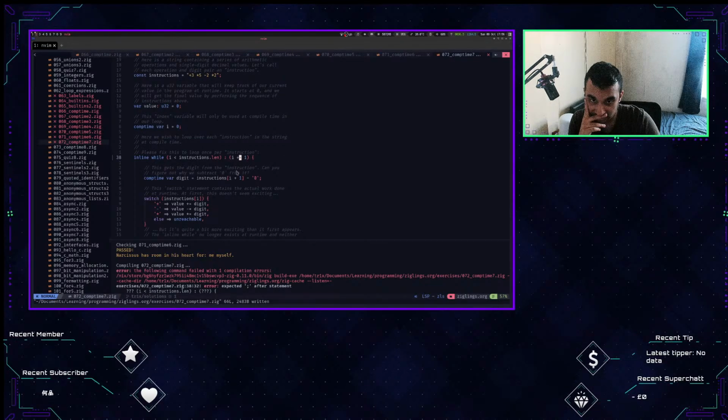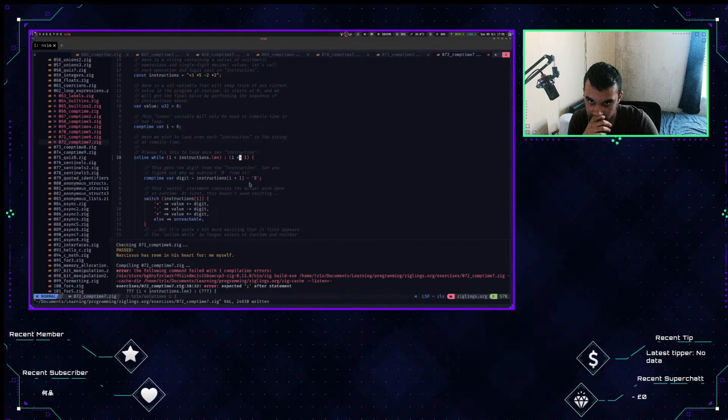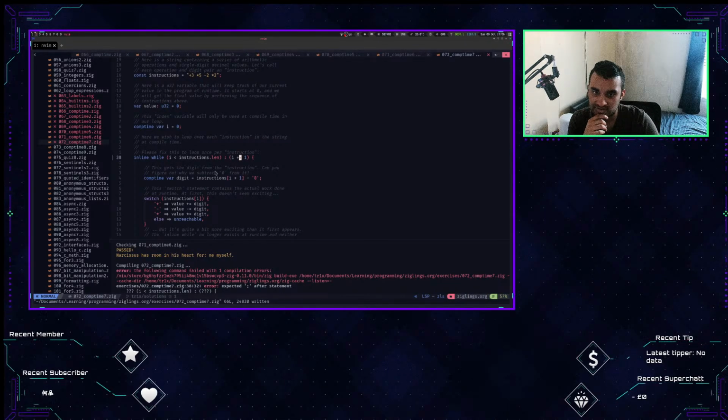Then this goes to 0 from the start. Can you figure out why we subtract 0 from it? No, I don't know why you're subtracting 0. Digit instructions? So instruction will grab 3. Okay, then you've got 0 minus 0.